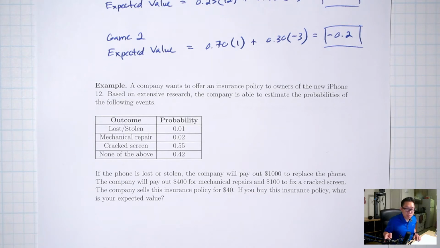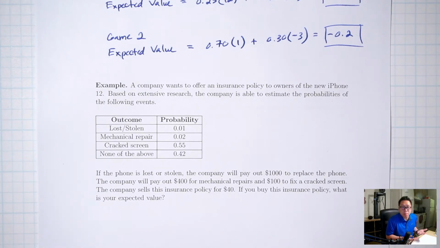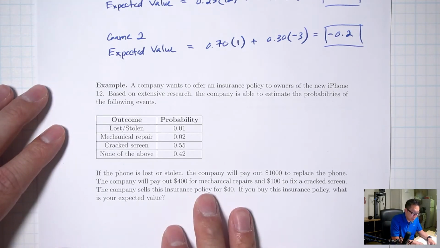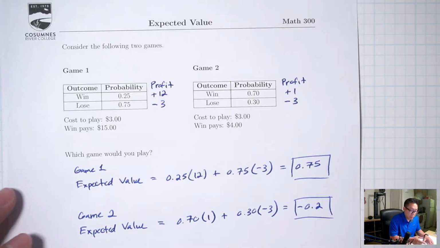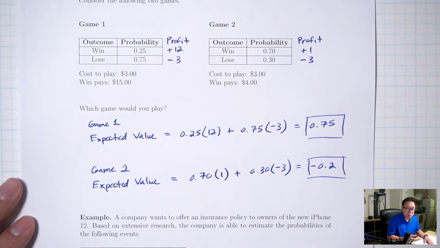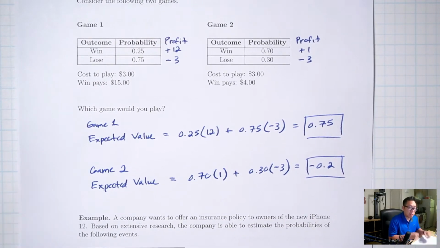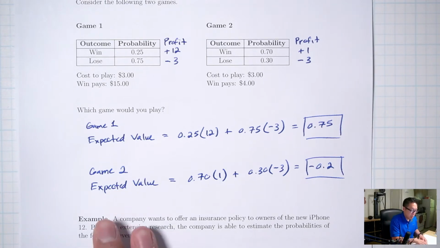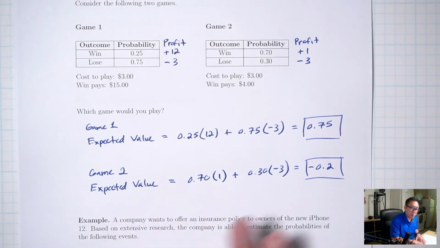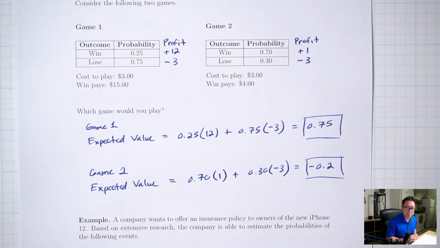Now, from the company's perspective though, whoever's selling this insurance policy, they are playing the game thousands of times, right? Each time they sell this to a customer, they're playing the game. So for the insurance company, they're playing this game millions of times because they're selling this policy to millions of people. So for the company, the expected value is important to them. And same thing for a casino, right? If you go to the casino, you might not play a lot, but the casino is actually playing the game with many millions of people. With everybody who plays the game, the casino is playing that game. So the casino is playing the game many thousands of times. So the expected value is important to the casino.